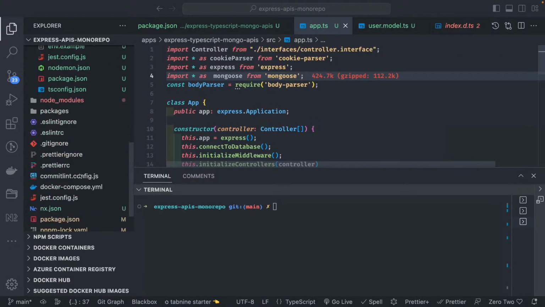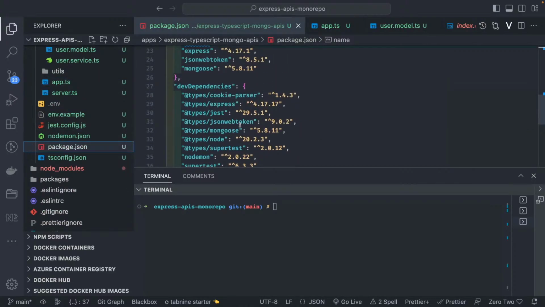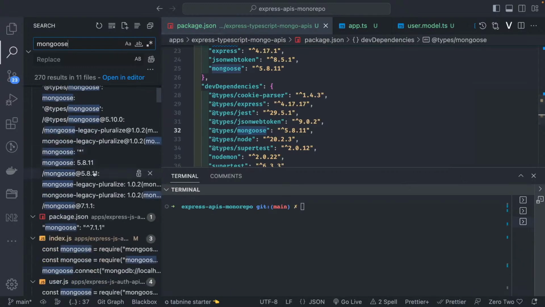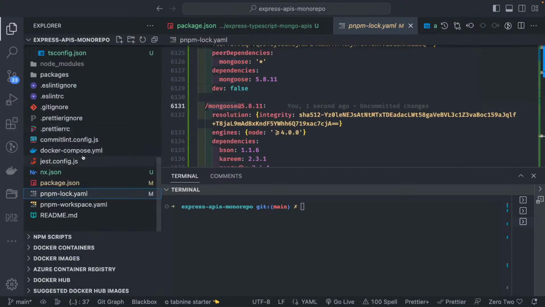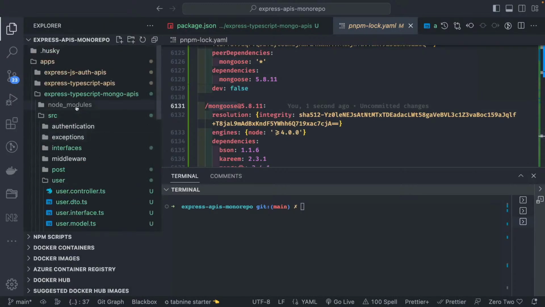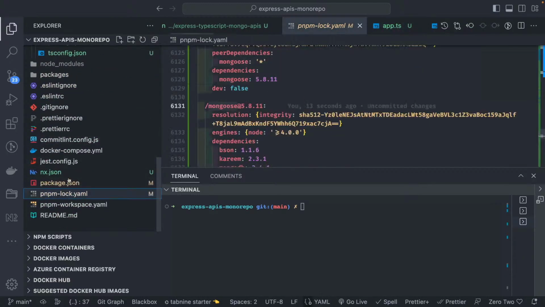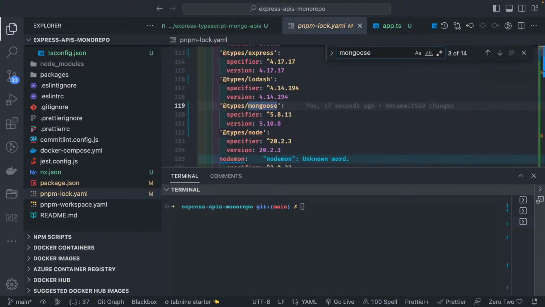So finally we killed the monster. The problem here is with this package, because if you have multiple repositories and then you have different versions of Mongoose, then obviously it will create a problem, right? So what I did is I baselined all the Mongoose versions to 5.8.11. You can see 5.8.11. Once you have it, your issues will be sorted, because if you look into the PNPM log for 5.8.11, you will see the typings for Mongoose are the same.